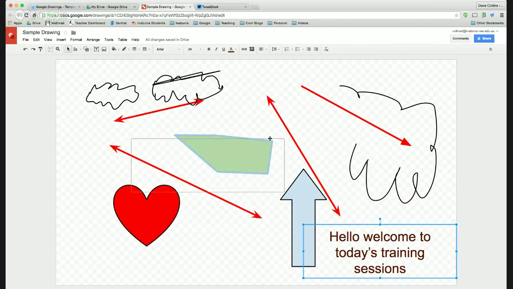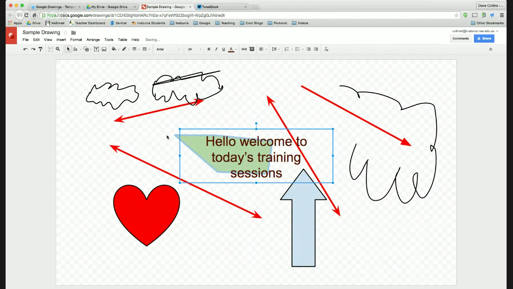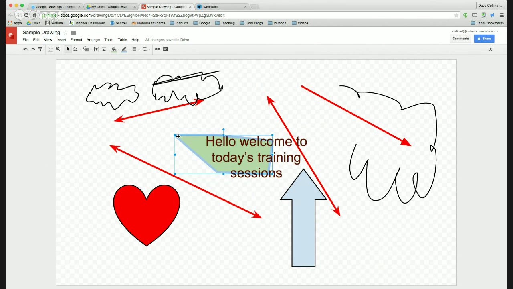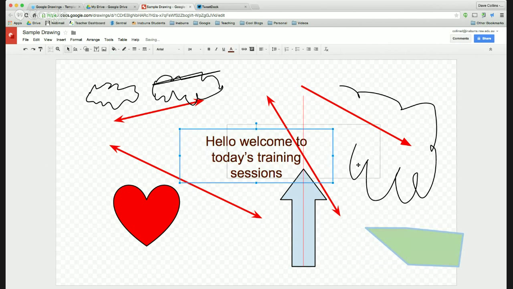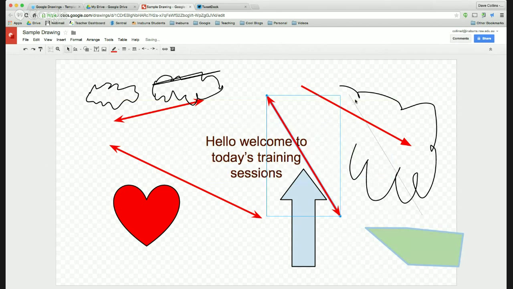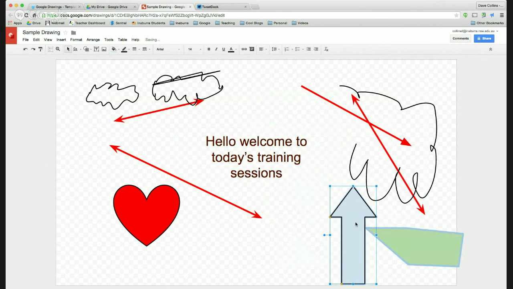Okay, so as we move it along, notice how there are all these red lines popping up in the particular object. So if I want to center something right in the middle of the page, by moving it to approximately the center, I then get those red lines appear, which say, all right, that text is now in exactly the right position. I can grab other objects and move them out of the way. Grab the wrong one in this case. Sometimes you just want to make sure that you grab different sections.